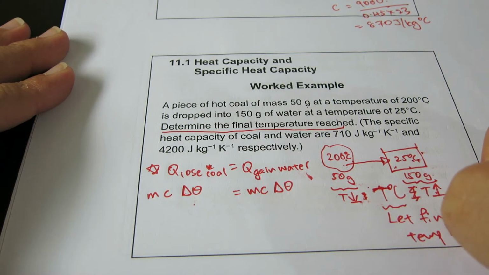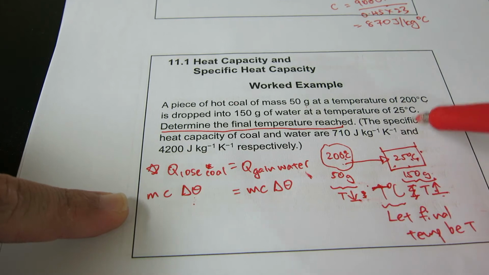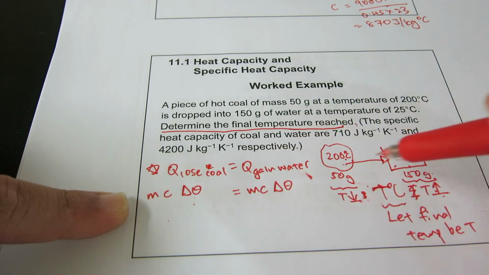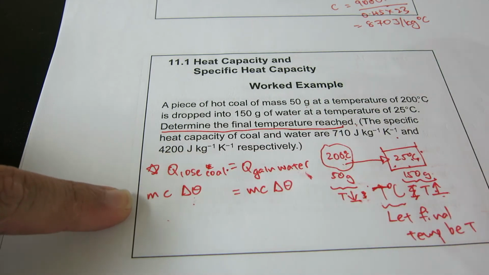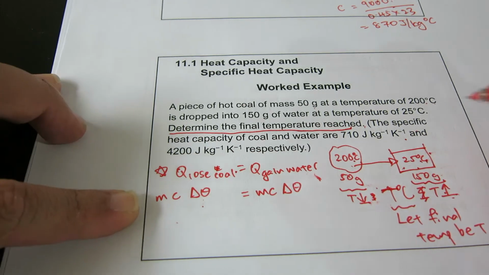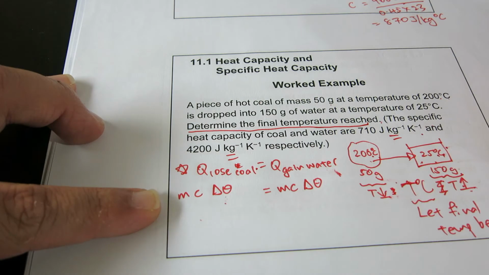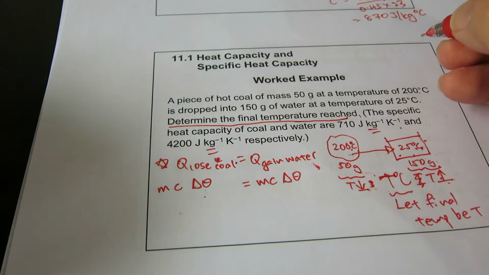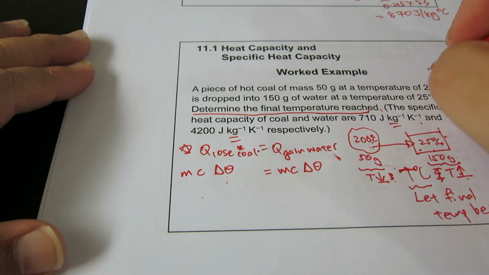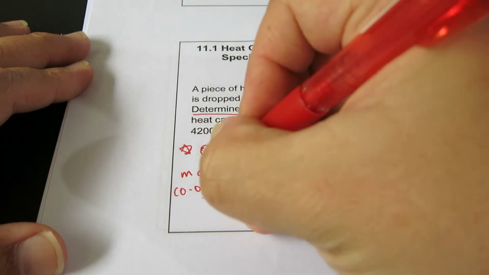Let the final temperature be T, and then you can solve it. Alright, so just be careful when you're plugging in. There are a lot of numbers that you have to plug in here, so make sure that you use the correct values for the correct portion. The mass of the coal is 50 grams, so make sure that you use the correct value, because the specific heat capacity is given in kilograms here. I would then decide to use the mass in kg. So I use the mass of the coal in kg. 50 grams to kg is 0.05 kilograms.